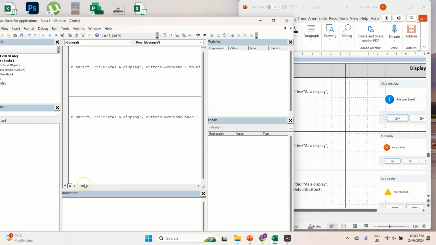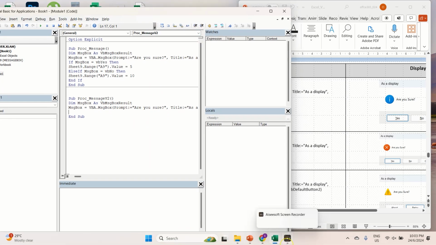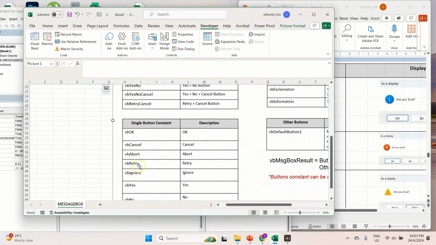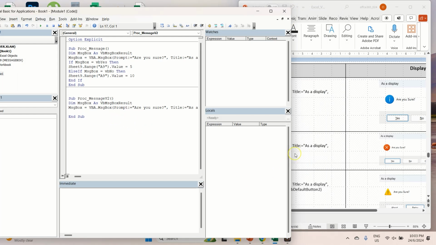And then, I don't have to worry about the default button. So I'm just going to close this. I'm not going to add a multi-level interaction here because I don't need to say, well, if message box equals VB yes, then something, VB no, then something, VB cancel, something. We can do that because we know that yes, no, cancel is actually just made up of yes, no, and cancel. So that's why we can have 3 levels of interaction. In VB yes, no, we can have 2 levels of interaction, yes and no. So think about it that way.